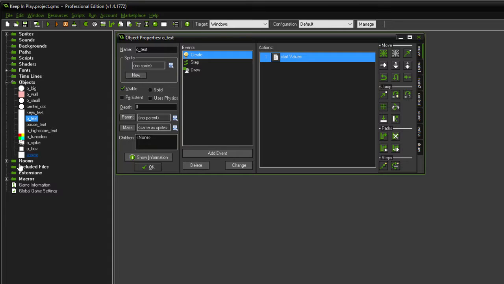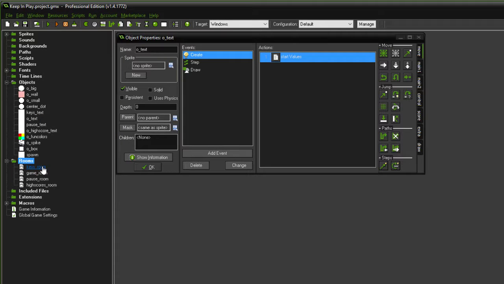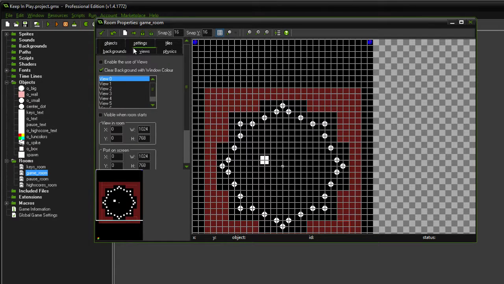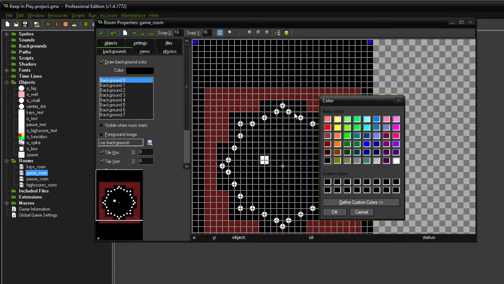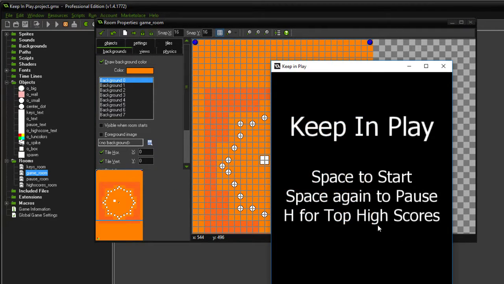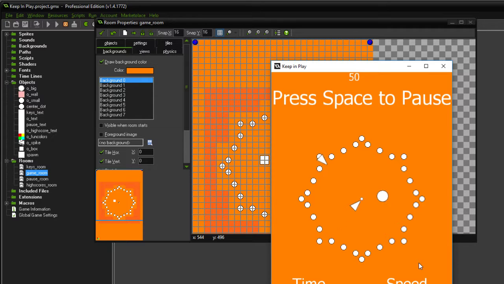Something that would be really easy just to look at real quick is how does it look when I change the color of the background? Let's just say we wanted it to be orange. There we go, so now the background's orange. Now the text does not have an outline, so making it white would not work. However, all of these have an outline of black, so those are fine.